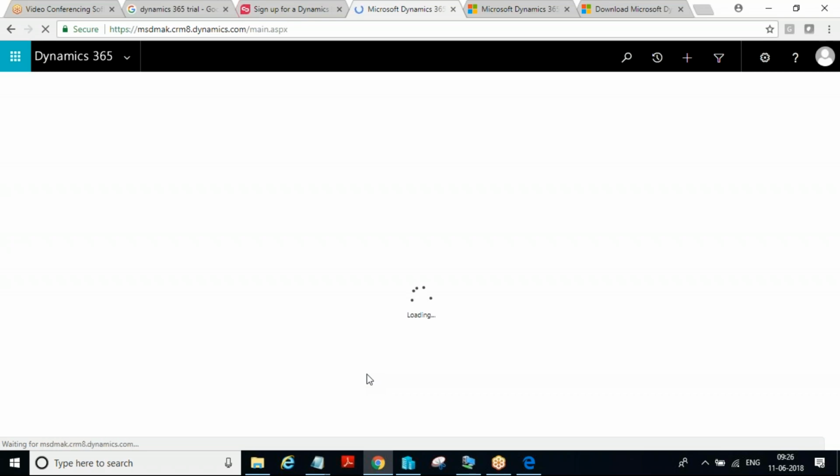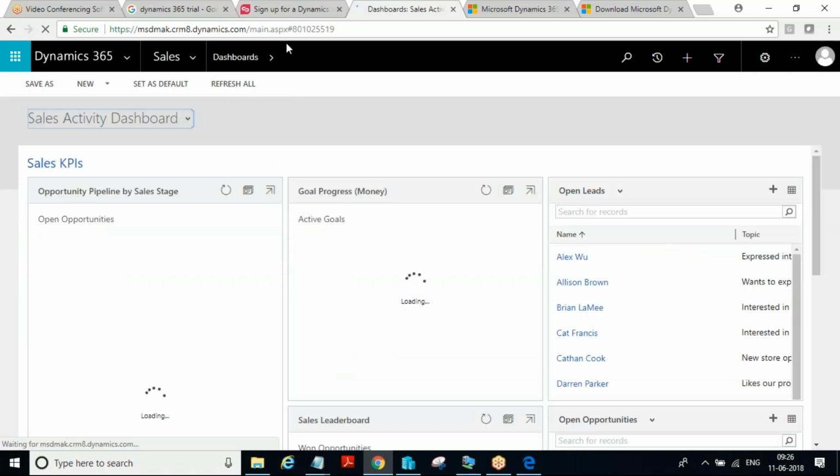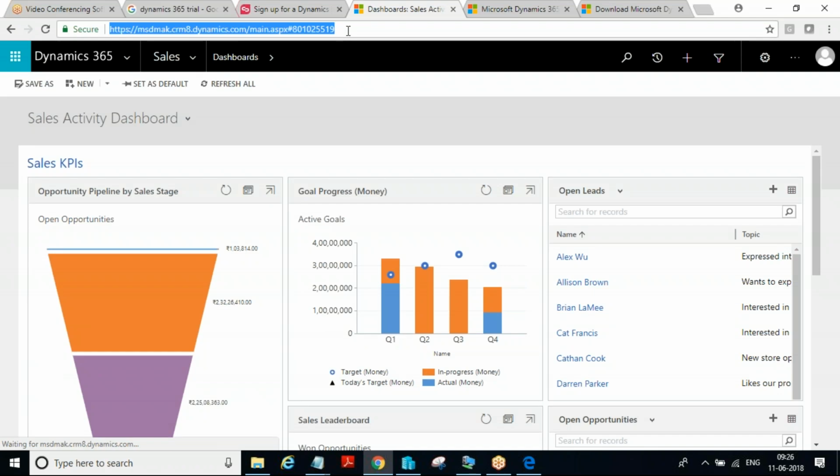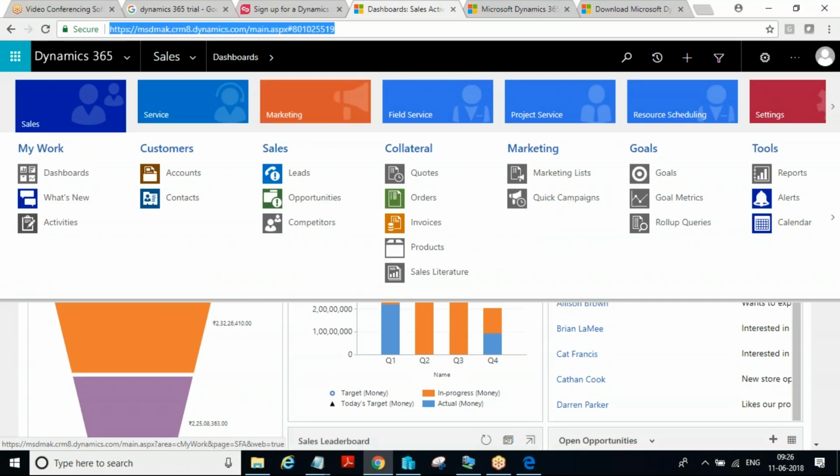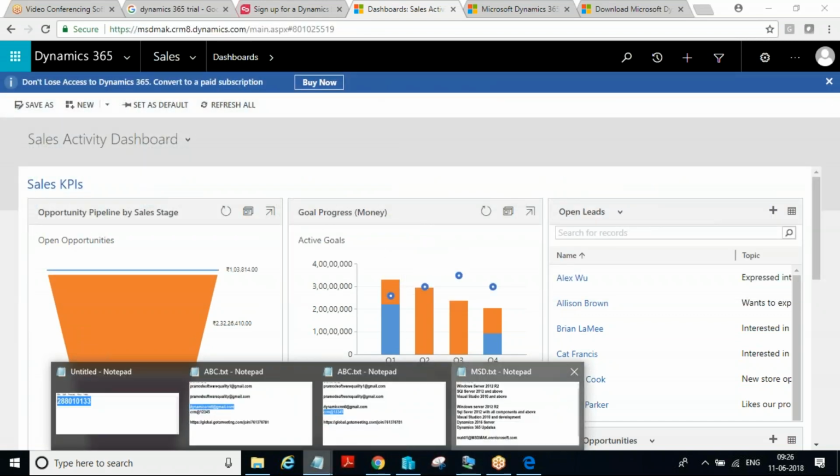Now the environment is ready. This will be the URL. So this has all the modules. Whatever customizations and development we will be doing, we will do in this instance only.